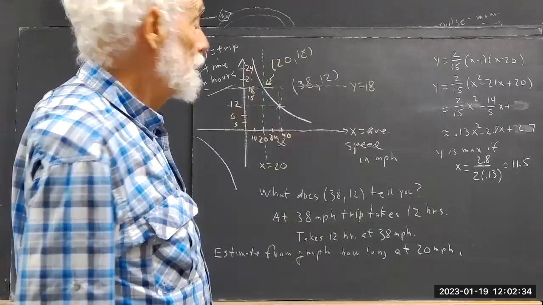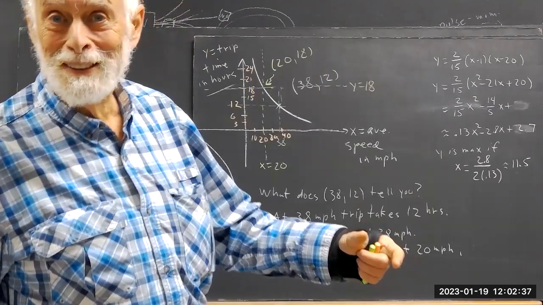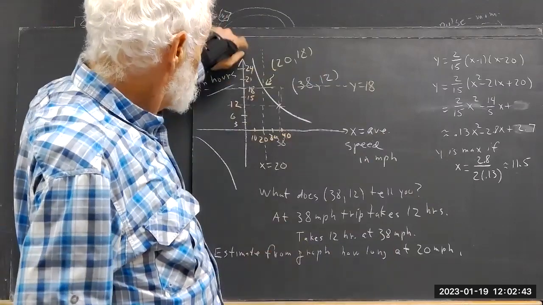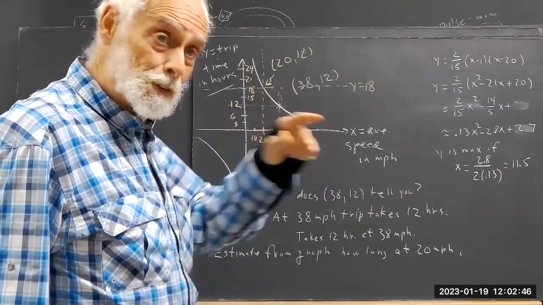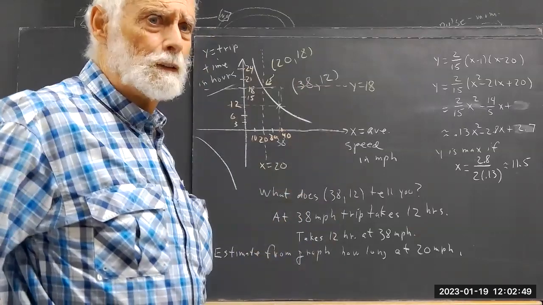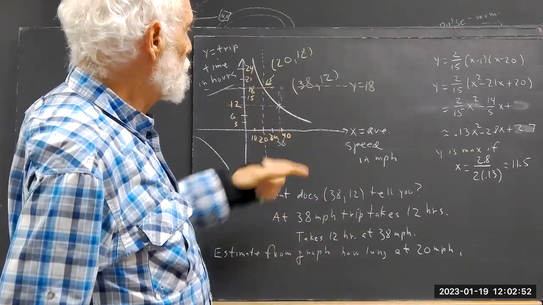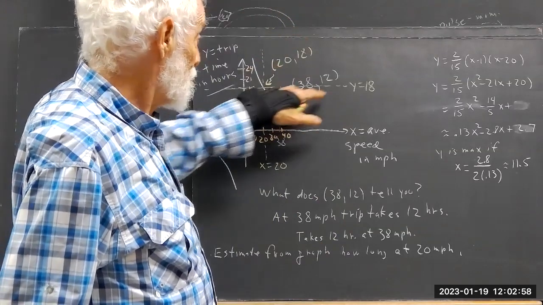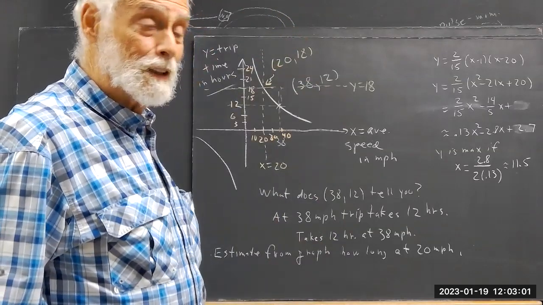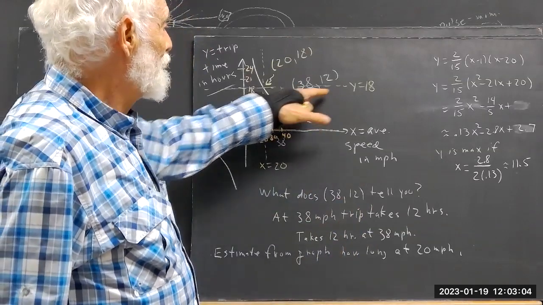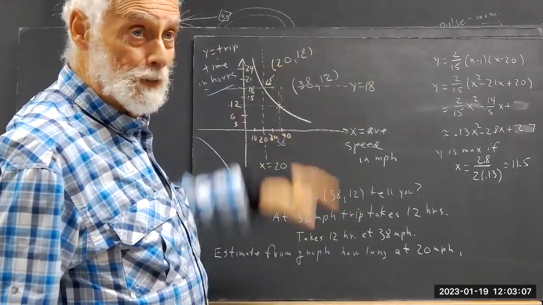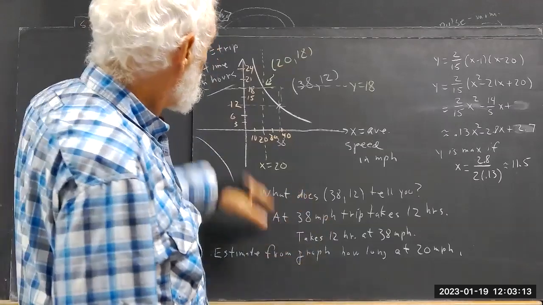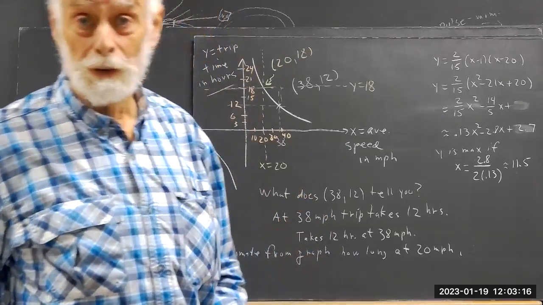Now, if this comes out right, and if it doesn't, it'll be really weird, because it's hard to draw this thing freehand and make it exactly right. It's not exactly the right curve for this model, but it's not too far off. If I multiply 38 by 12, well, 38 times 10 is already 380, which is more than the 360 I get up here, right? And we're not changing the trip, so this isn't quite right. And then I add 68 to that, I get 448 miles if this is right, and I get 360 miles if this is right. So they're not both right, which means my curve wasn't quite right. Or either that or my lines weren't quite right. My estimate wasn't quite right.